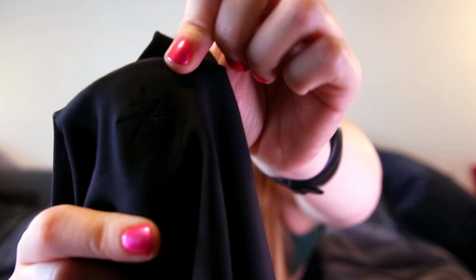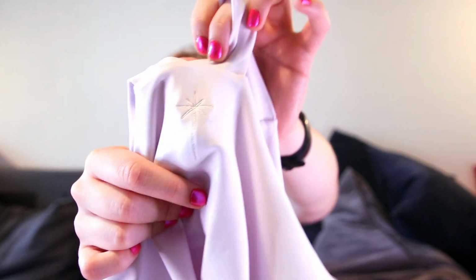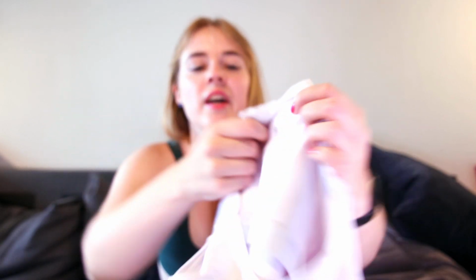And the logo is also quite cute. It's like a stitched-in northern star here. And the black one also does have it. I'm not sure if it's easy to see on camera, but it's also back here. I hope you can see it. So yeah, I think that's such a cute logo, and it's also not super in your face. It just looks like cute detailing. So I really like that. And then on the inside, you can also see it here, where it's here again, and then it also says Leonard. And yeah, Copenhagen, Los Angeles.